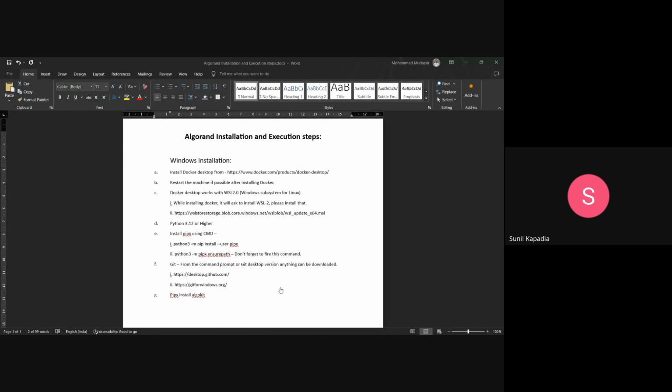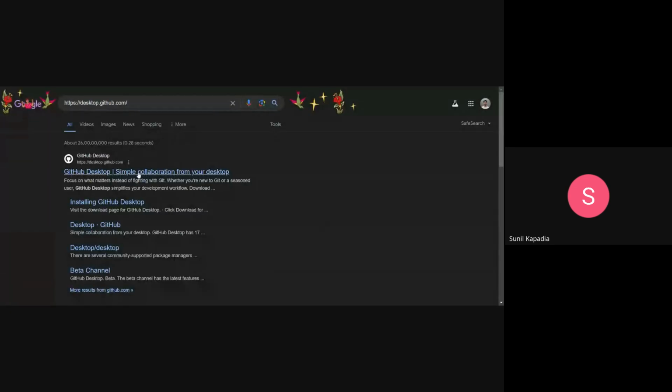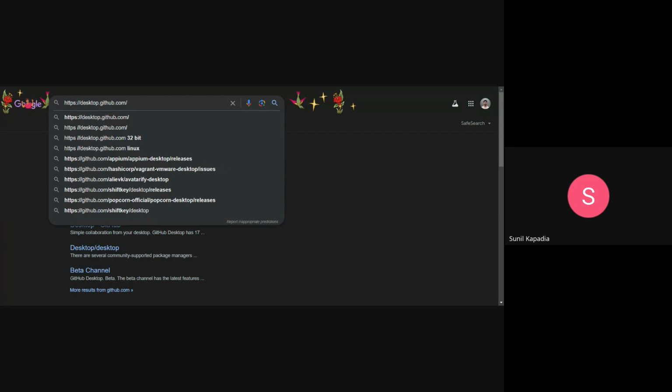Good. So guys, okay, it is open. Yeah, we need that Git for Windows, so the second one. If you can open that, because that is a proper version of Git for Windows.